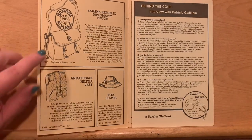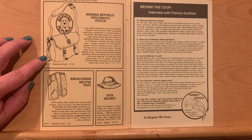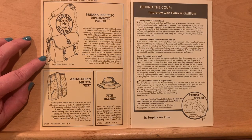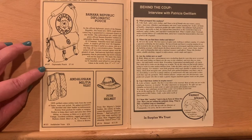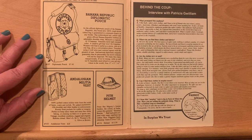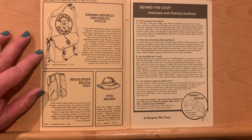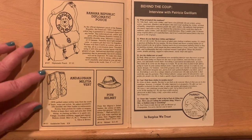I love this diplomatic pouch. A brand new rough hewn cotton bag is guaranteed to command respect at any border. It has embroidered red, yellow, and green official Banana Republic emblem and adjustable shoulder strap. This would be an amazing thing to find. It's the very first catalog, it's the very first piece of Banana Republic swag. It's everything.